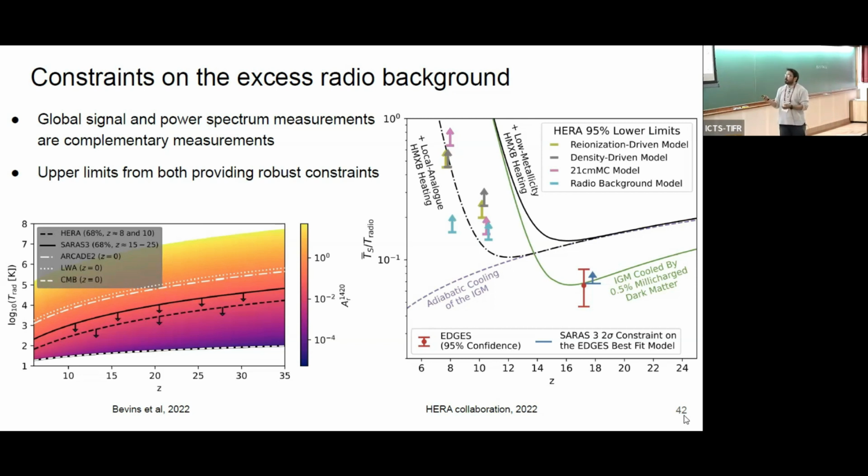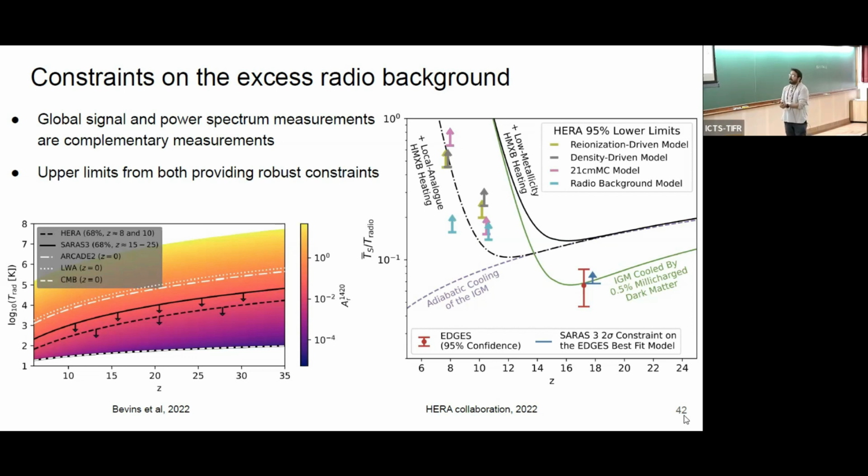So for example, you could do things like this, which is the spin temperature to the background radio as a function of redshift, which is right now constrained in some way by EDGES and Saras. And you could bring in the constraints from Hera to, for example, do something like, what were the potential sources that could have heated the gas? Because if the gas was very cold, we could have detected it, and we haven't. So you could rule out that parameter space.